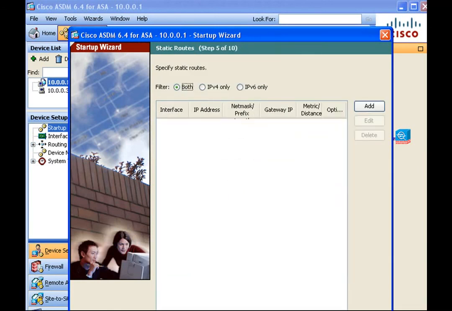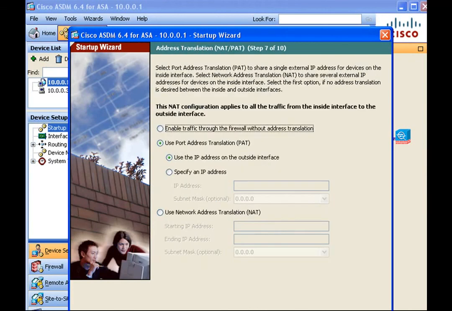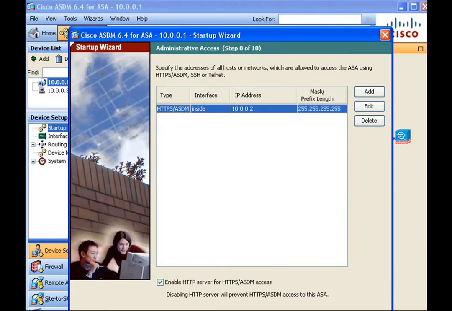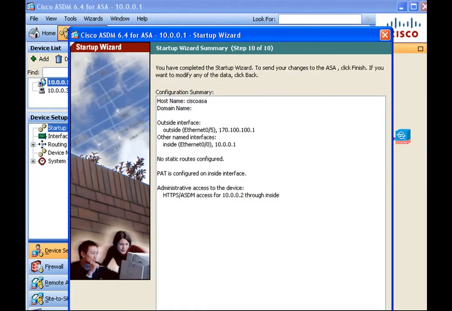Next, you may specify some static routes on the ASA. Then you may want to configure a DHCP server. Also, you may want to do NAT or PAT translations, followed by administrative access to the ASA. And you may want to set up this ASA to be remotely managed by an update server. And last, a summary of all of the configurations that have been added by this wizard.